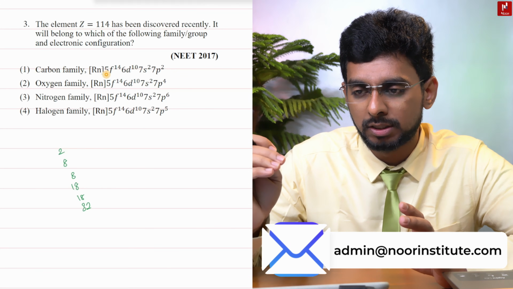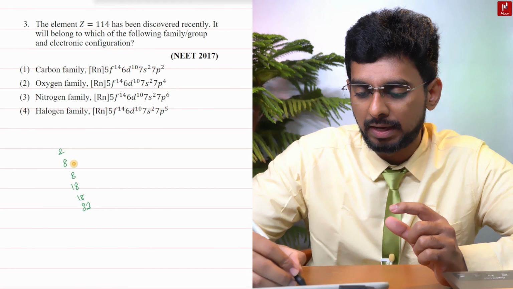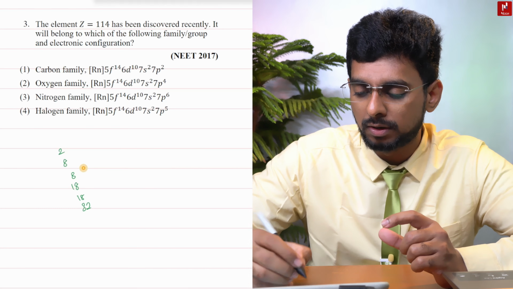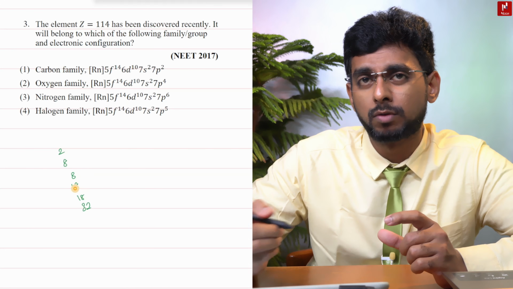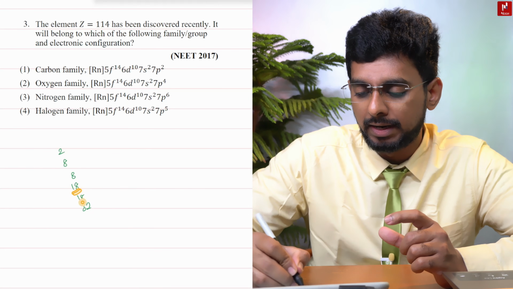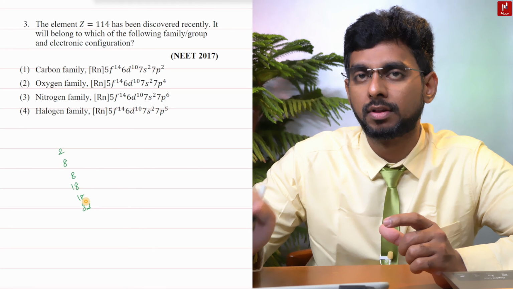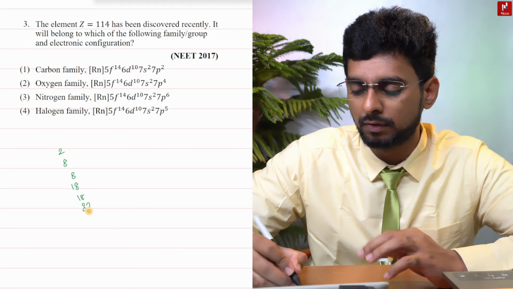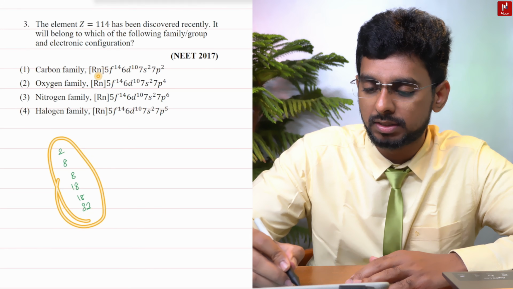In the case of helium, that's going to be 2. Then you would have got only s and p, so that's going to be 8 and 8, the next two periods. Then the next two periods would have got d shells into it, so one more 10 electrons will get added. So 18, 18. Then after that, you would have got d plus f, therefore you would have got 10, again 14 added to it. That will give you 32. So this is the total number of electrons that would have been present in the radon.